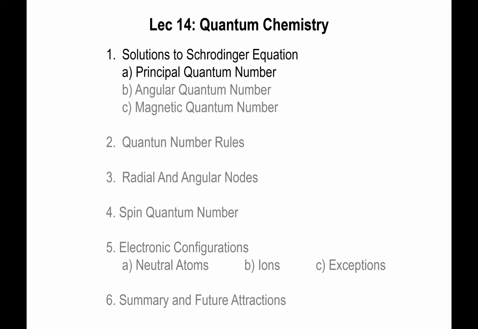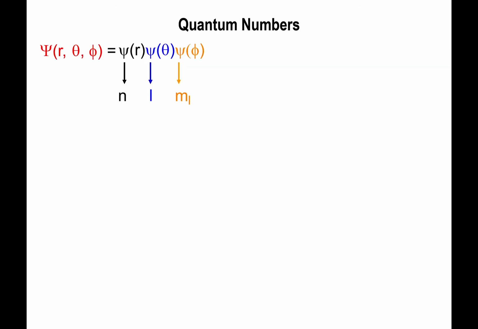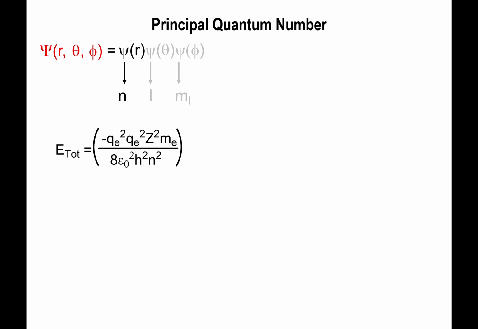And we're going to start first with the principal quantum number n. The principal quantum number n, which is associated with the radius of the wave function, or you could call it the radial wave function, is basically the same description that we have observed based on the Rydberg-Balmer equation. In fact, you get the same result just by looking at that aspect of the wave function. You have the charge of the electron to the fourth power multiplied by the mass of the electron divided by 8 times the permittivity constant squared times Planck's constant squared, and all multiplied by Z squared over n squared. So this is exactly the same as the Bohr model.